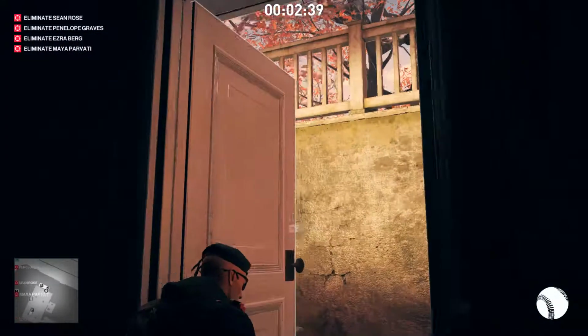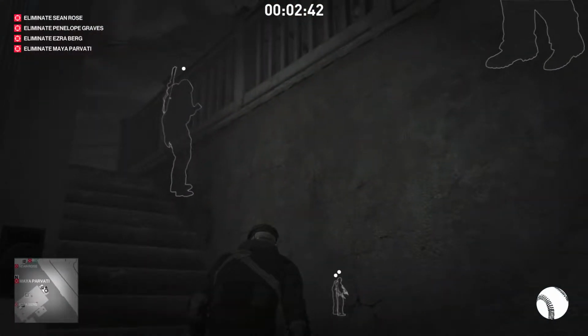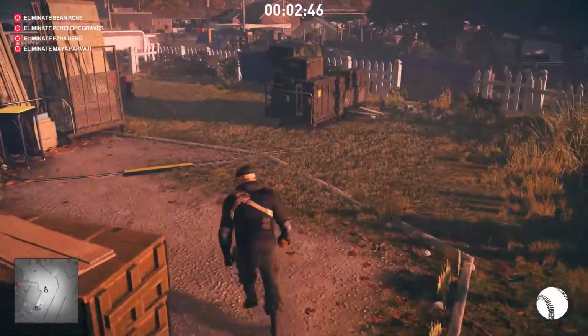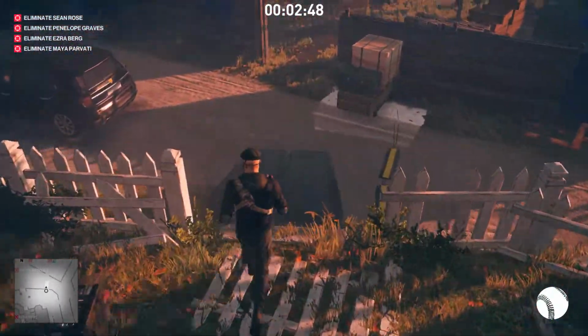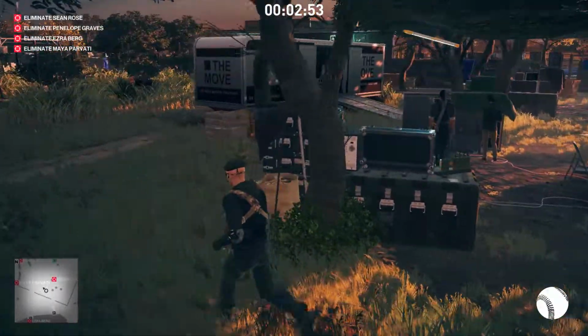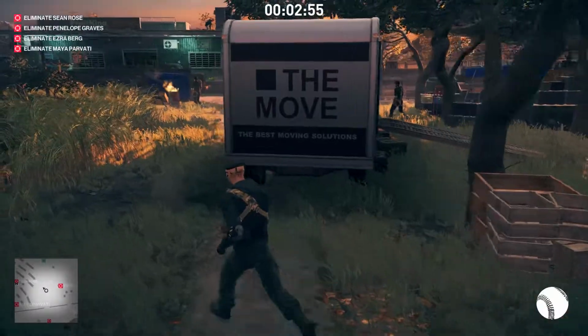And then we're going to creep out here. So one of these guards is an enforcer. So just wait till he's got his back to you. And then just run down this ramp. I'm going to head all the way over to the water tower now.